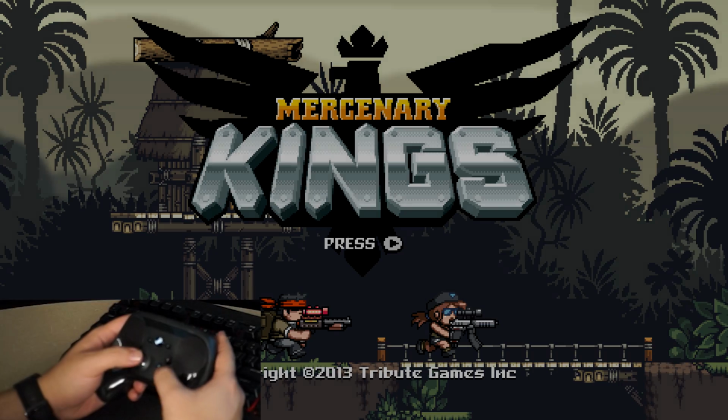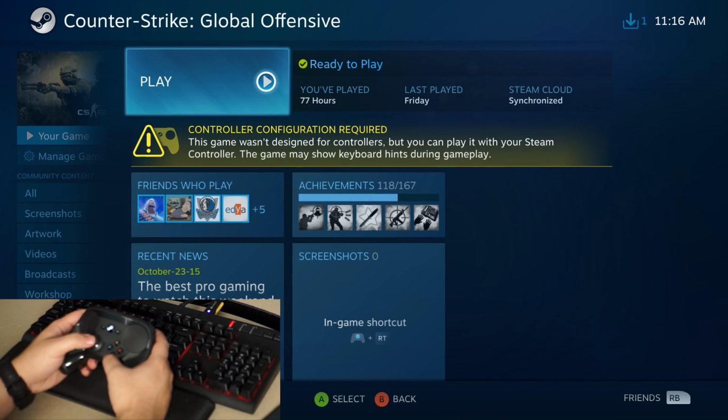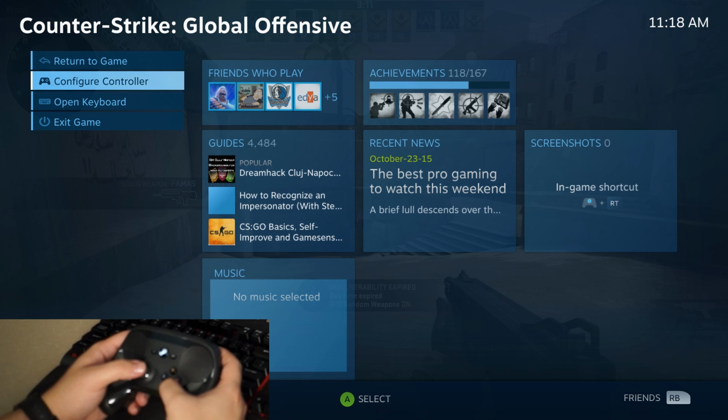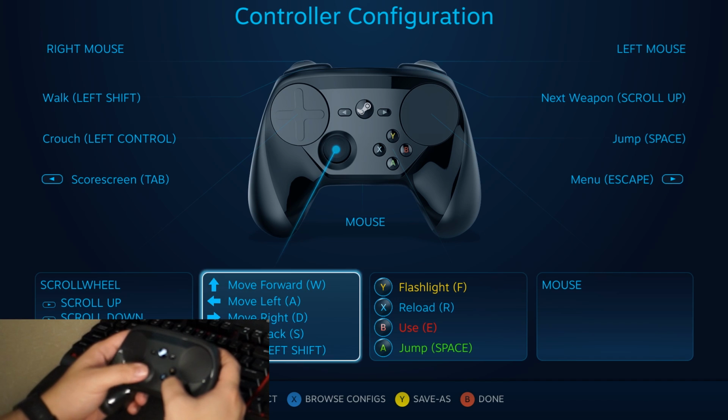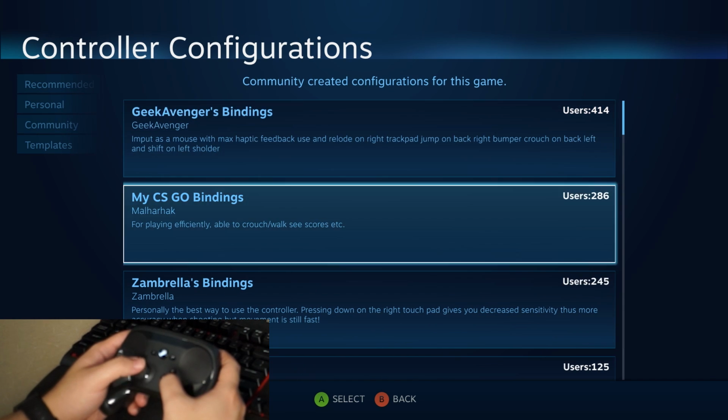Now, certain games will come with a warning that the game wasn't intended to be played with a controller and that it will require further configuration. Don't worry, folks. Steam offers default layouts and layouts created by the community that you can browse. Now, some games will have more layouts than others. It all depends on how popular the game is.